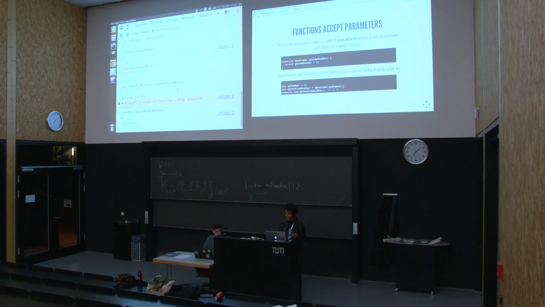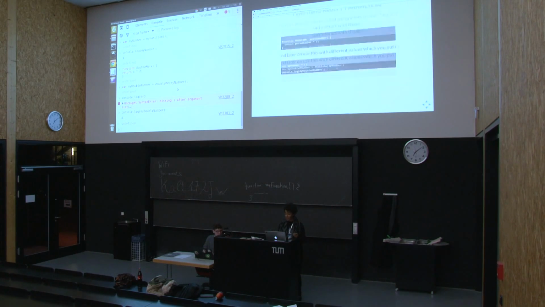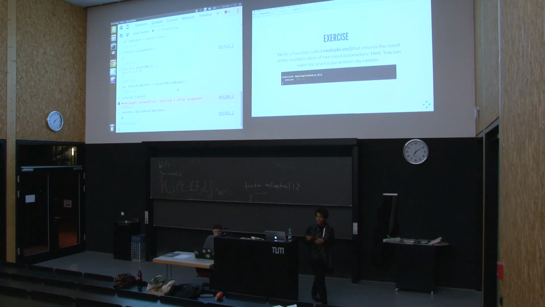Now for the next exercise, no crazy stuff, really easy going. I just want you to write a function which could have been called multiply, but we call it multiplicate. And I want it to take 2 parameters, right? Similar to the number we had before, a, and another one.